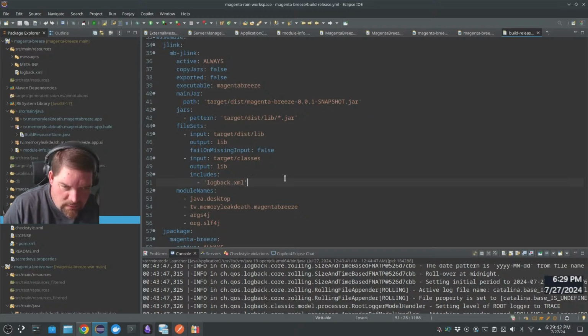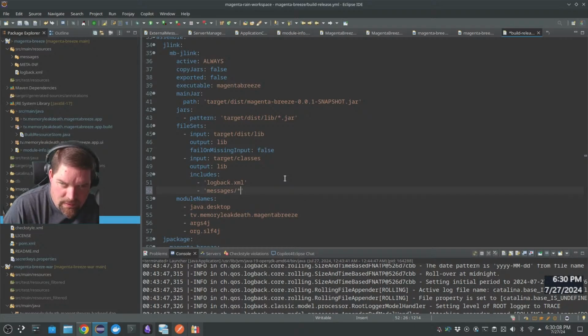See what I can do, like messages star. Or can I include the entire directory? Let's do that. Or no, I should be able to do the entire directory, right? Let's just see what happens.